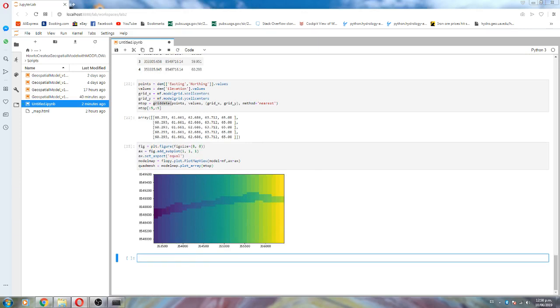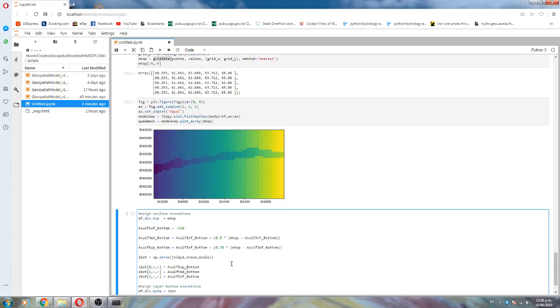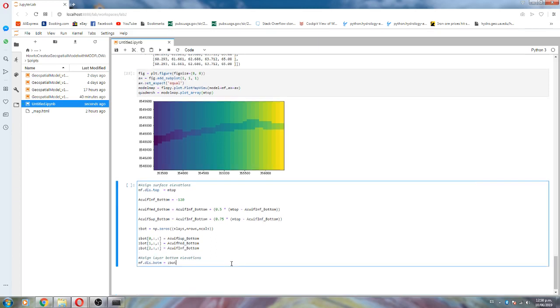Okay, then we can assign surface elevations and top of the elevation. At the beginning we assigned these, but they were constant values, and right now we are going to reapply them. Why are we going to reapply them? Because the cell thickness and the bottom of the layers will be recreated from the layer elevation.